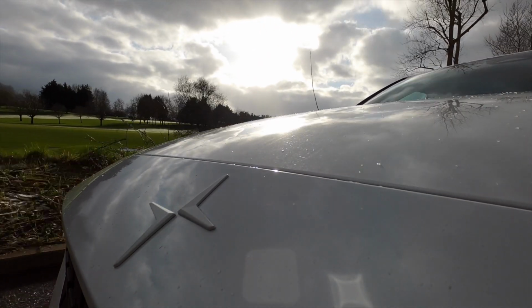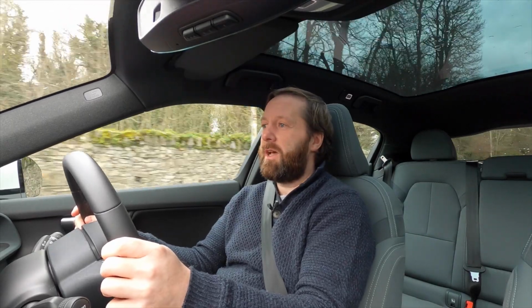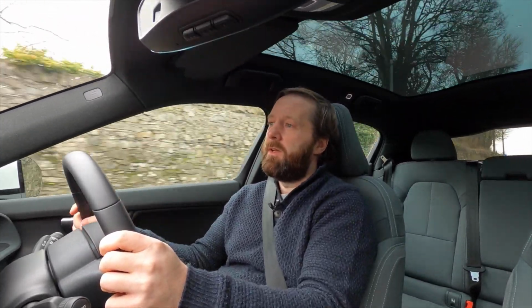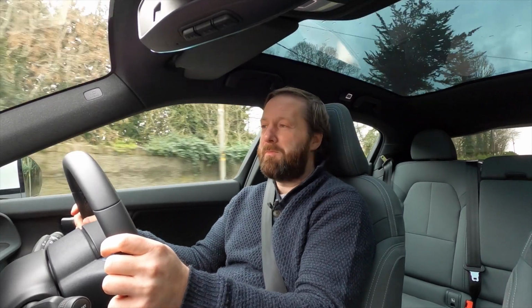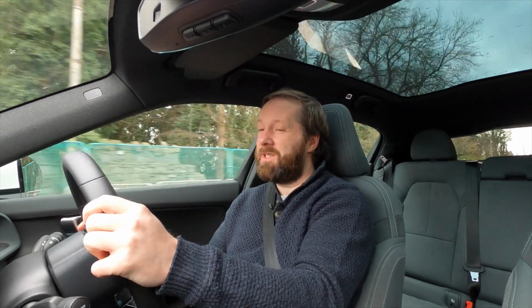Yes, it's over 400 horsepower in this thing, but you've got to go looking for it. This is driving along in very normal sedate conditions, and it's absolutely fine. It's very easy to drive. You don't feel like you're driving a massively powerful car unless you do actually prod the accelerator pedal and go for it. When you do that, well, it surges forward with all the urgency you would expect a car with 660 Newton meters of torque at your disposal, and that's electrically, so it's pretty much instantaneous.